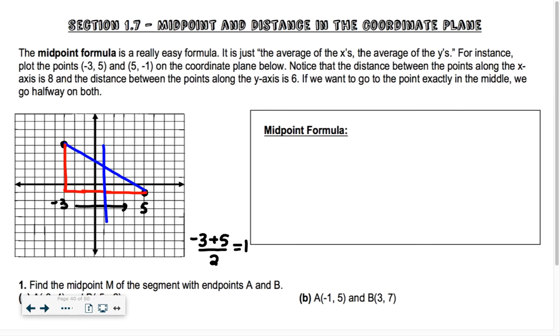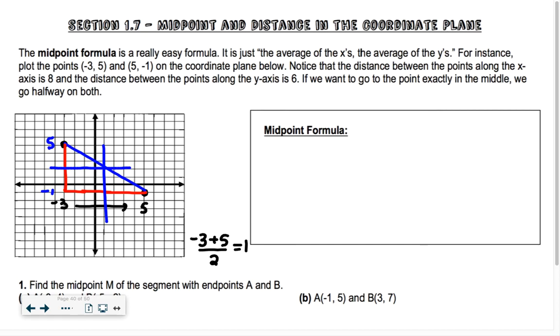So this next one, we were at a height of negative 1, and we went up to a height of 5, right? How many units separate negative 1 and 5? 6 units. So we could do this one of 2 ways. So we could say, I'm going to start at 5, and I'm going to go down 1, 2, 3, halfway. Or I'm going to start at negative 1, and I'm going to go up 1, 2, 3, halfway. Either way, so if I do 5 minus 3, I get 2. If I do negative 1 plus 3, I also get 2. So I'm at a height of 2.